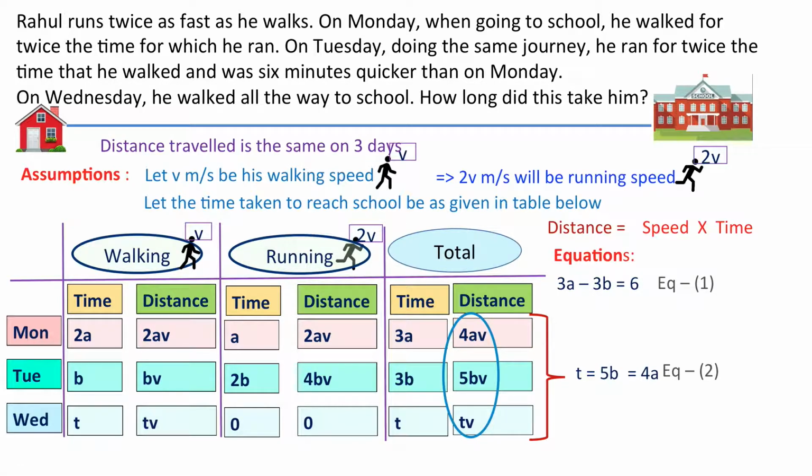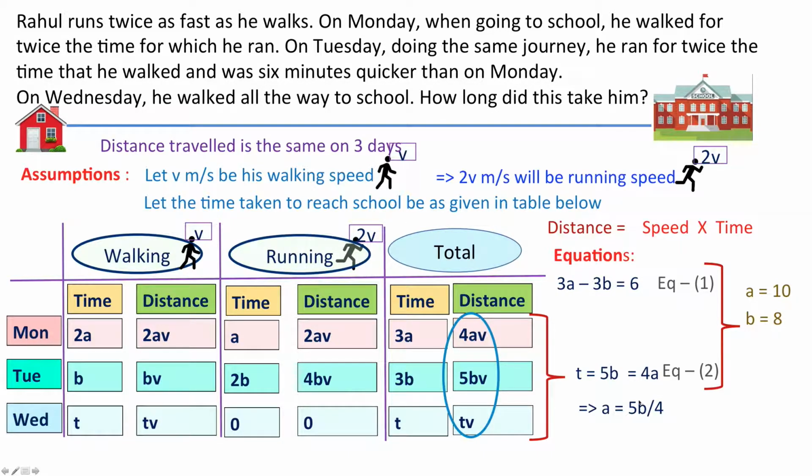How to solve the equation is something which we will not cover here, but essentially it is by the substitution method. In order to do the substitution, a can be written as 5b divided by 4, and this can be substituted back into the first equation. Once you substitute it, you can solve it for a and then derive the value of b. We are not going into how to solve simple equations. That's something you'll get familiar with separately. If you solve these two simultaneous equations together, you'll get a is equal to 10 and b is equal to 8.